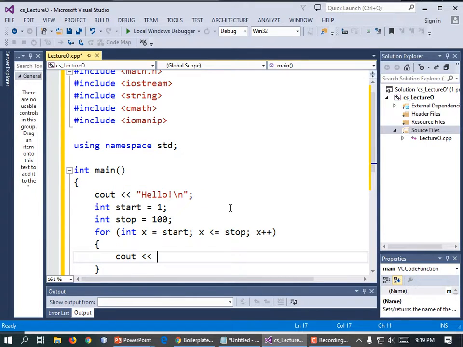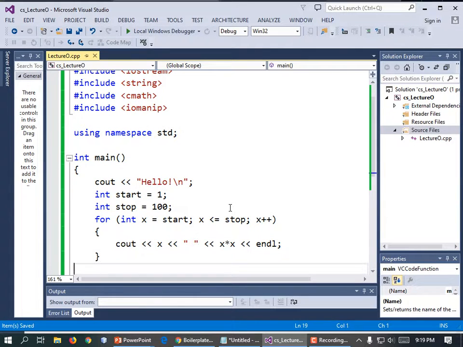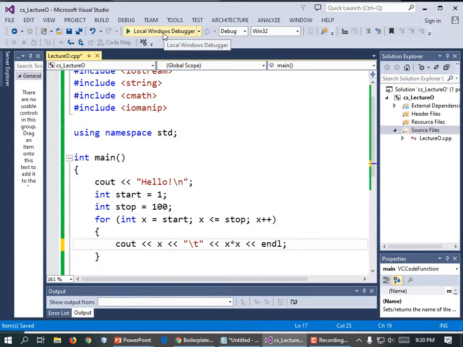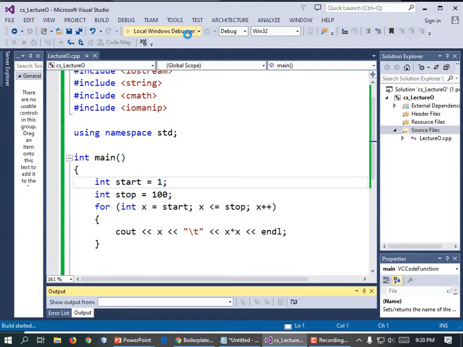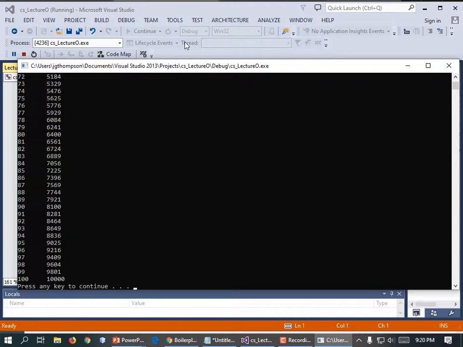And let's just print out the number followed by a space, followed by that number squared, followed by an end of line. Or tell you what, instead of a space, let's print out a tab. So that's a \t, the backslash being the one above the enter key. I'm going to go ahead and run it. I know that not everybody's done. Just want to make sure I don't have any syntax errors. Oh, what did I do wrong. All right, so there we go.